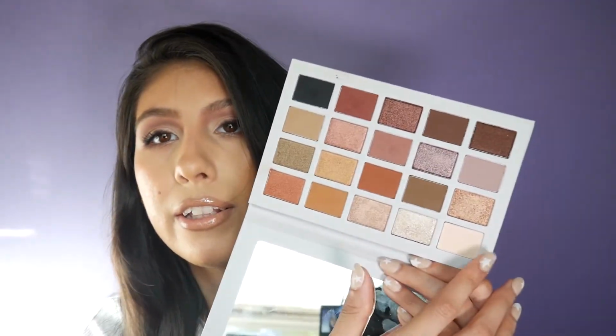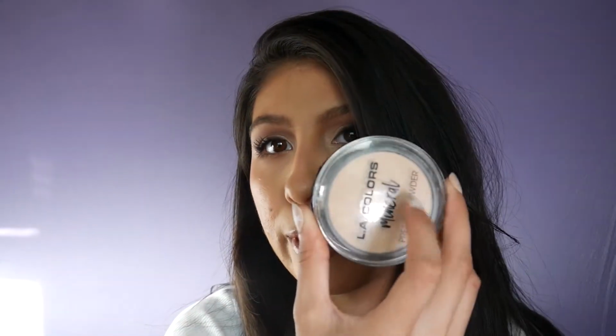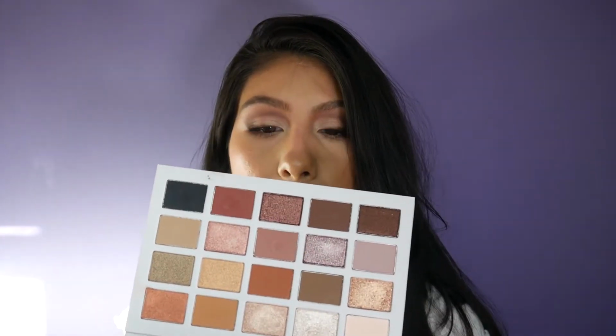Matte shadows were great to use, the ones that I used. I basically used all of them except for these two right here. This white matte shade was pretty good too, but I feel like it could have been more pigmented, because I did have to go in with that lighter face powder, this LA Colors one, just to get it to be pigmented enough to be bright. So that kind of sucked.